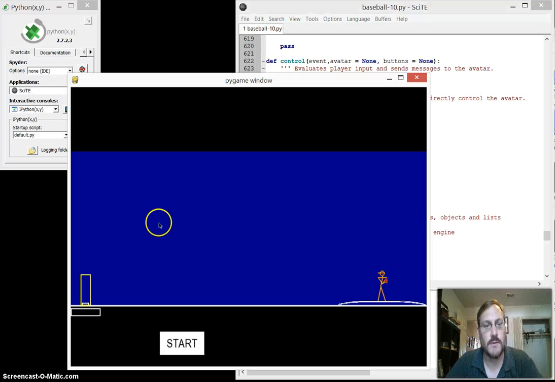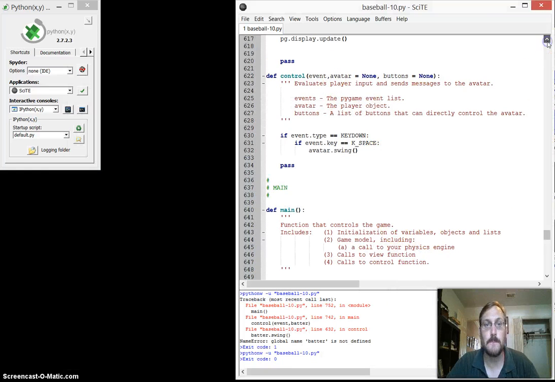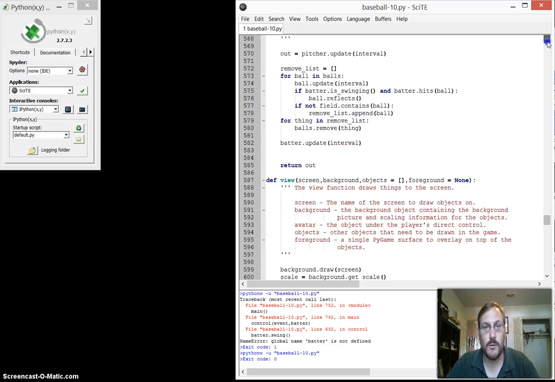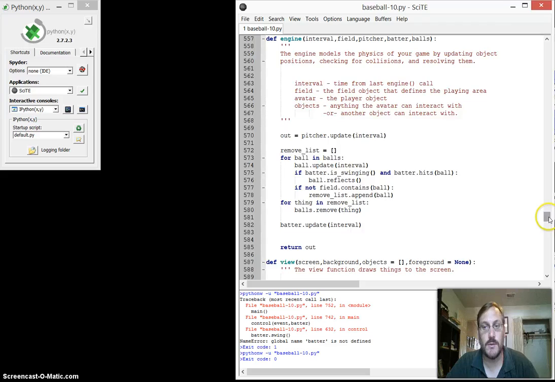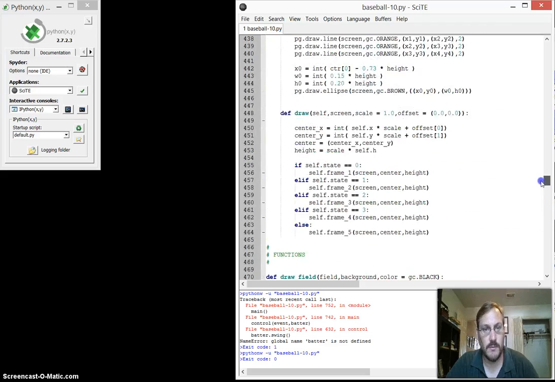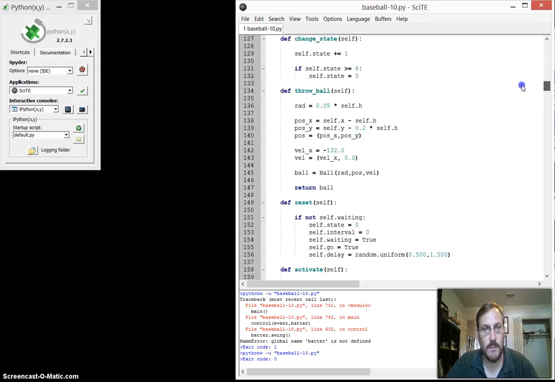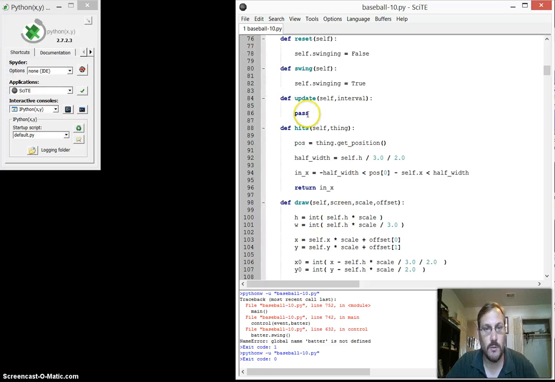Okay, so function F5. Let's see what happens. It does the fastball, and sometimes I can hit it and make it bounce off. Actually, I've got an issue, which is if I press anywhere in the throw, it does that. That's the reason why I changed this order in the engine, because what I want to do is in the update turn off the swinging. Later on we'll move the animation and change the state of the batter when I do that. But right now all I want to do is turn off self.swinging.